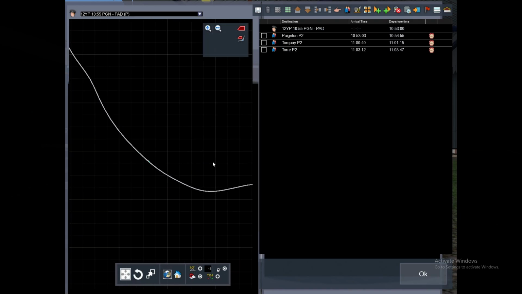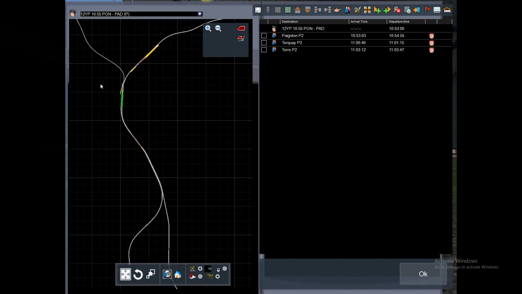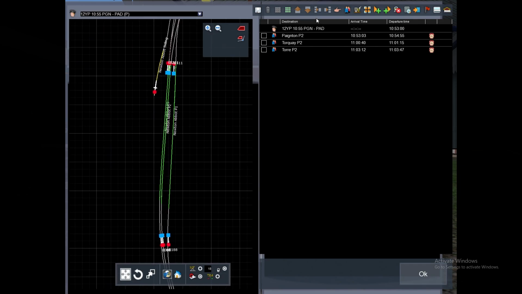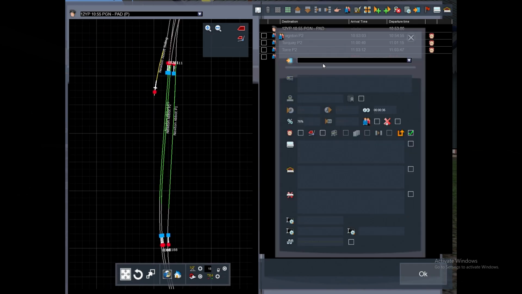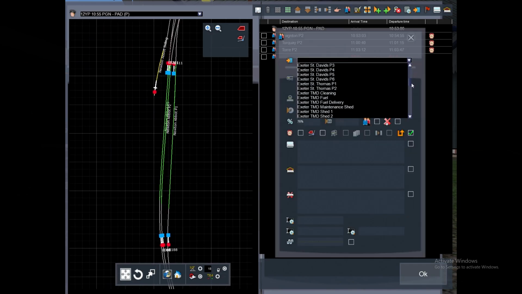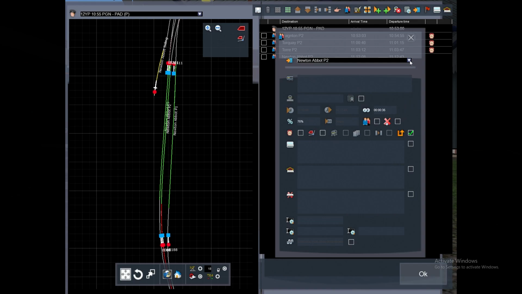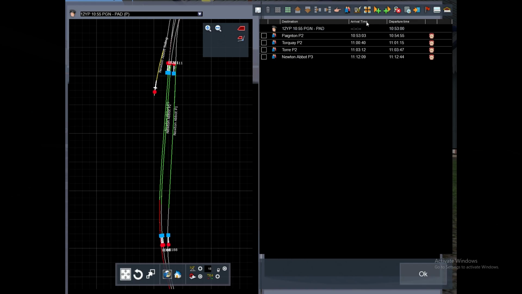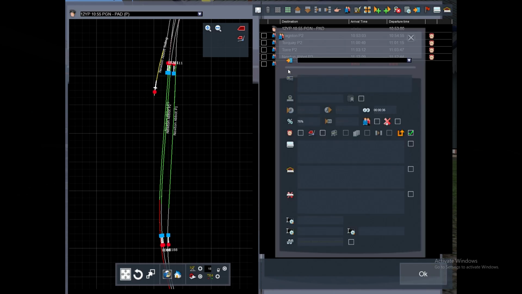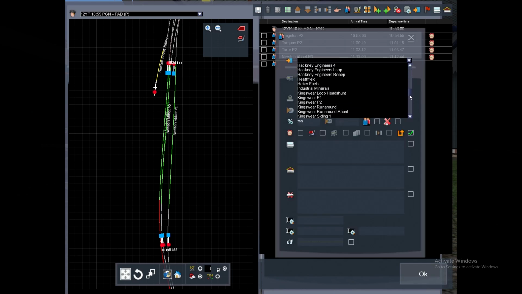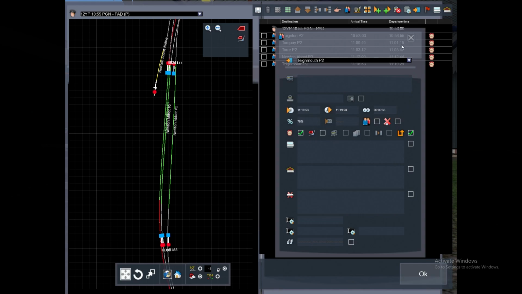Next one is Exeter St David's. Crikey, not Exeter St David's, Paignton. Newton Abbot even. Go to Newton Abbot, and that is platform number 3, from observing the map on the left-hand side. Newton Abbot, platform 3, just like that. Next one off that will be Teignmouth. I only know this because I've done this route so many times. Teignmouth, and that will be platform number 2, timetable.